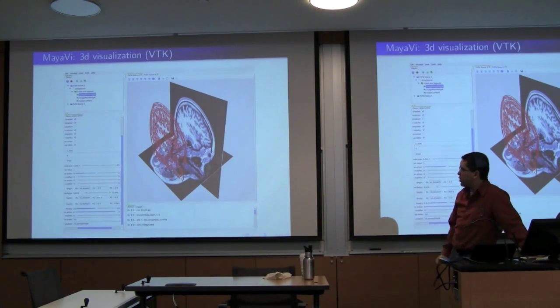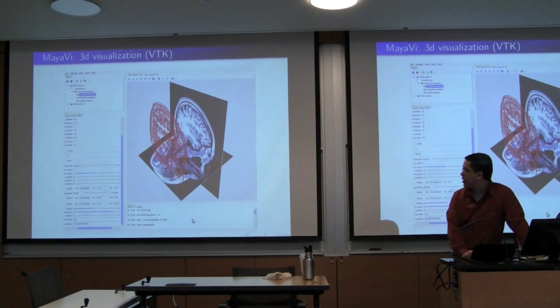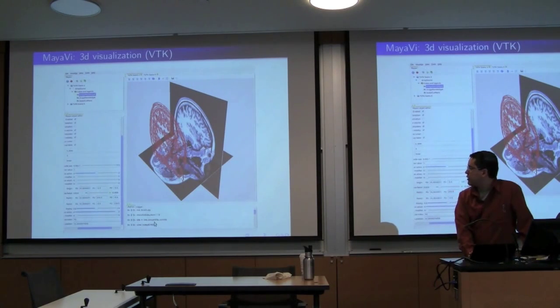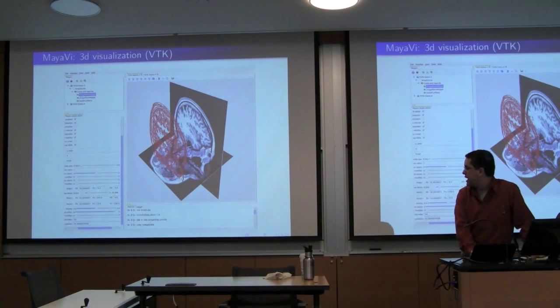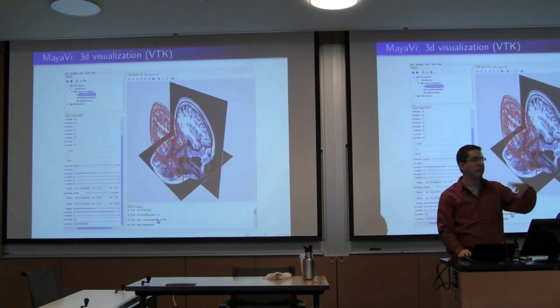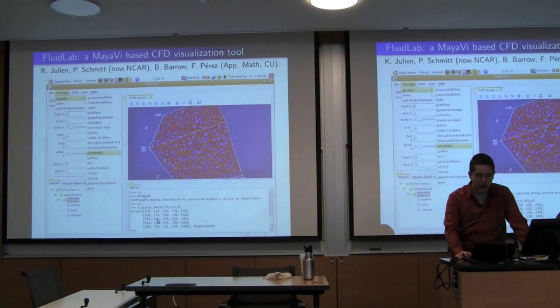This is an example, it embeds IPython so that you can run a script down here, manipulate the data structures that you have in here, and they update live here, so you have both the GUI for the menus and the filters and whatnot, but you retain interactive typing control over what's being visualized.